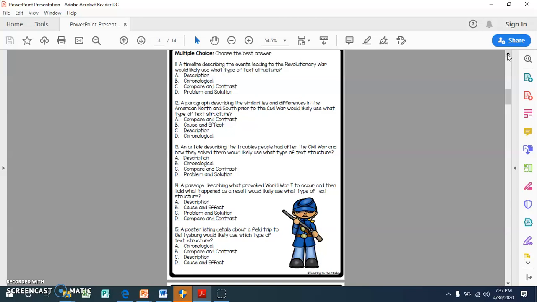So for those 15 questions, I want your responses. So I want to see 1 through 15 numbered, and I want to see the letter of the correct answer next to it. Again, if you need to go back and watch the other lessons, please do. I don't want you to guess. If you are unsure, the best way is to go back and listen and reread the passages and go from there. So girls, what I would like you to do for the rest of today, that was a short assignment.